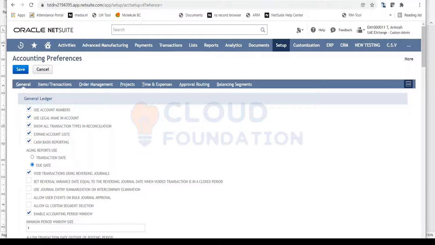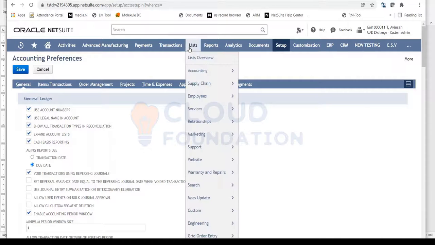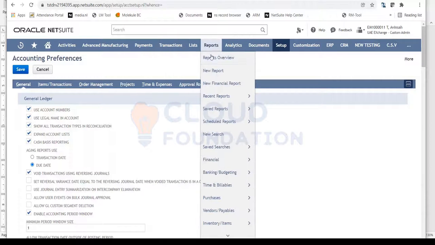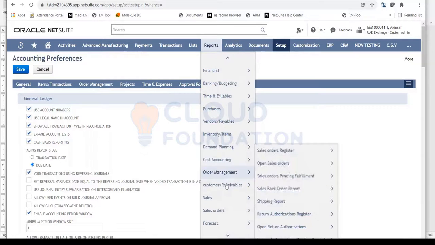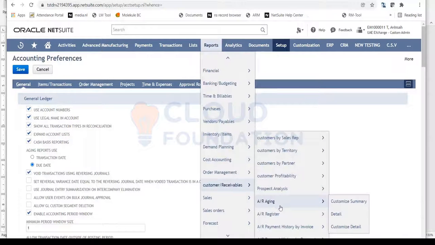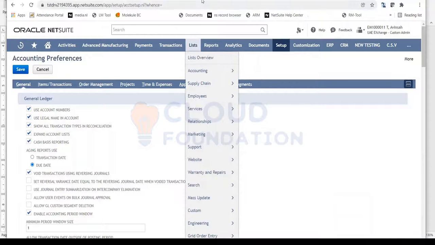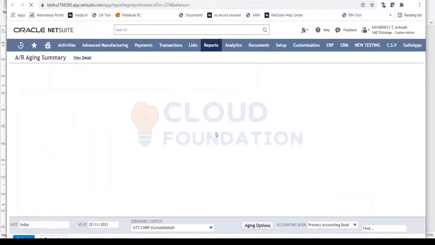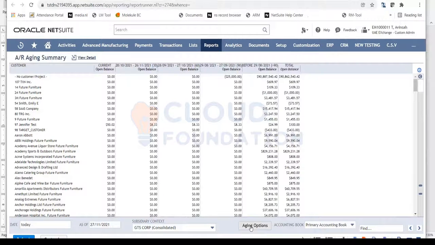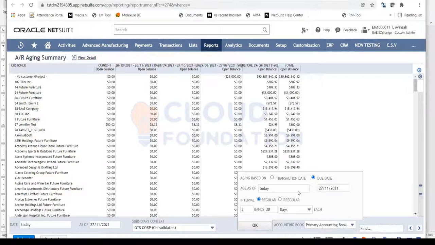If I go in reports, and again, I'll be covering this in more detail later, but if I open this AR aging report really quick, and if I go in my aging options, you see by default it's on due date.